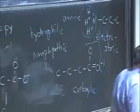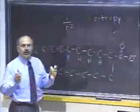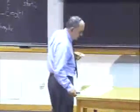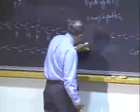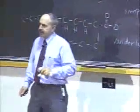And for the electrostatic interactions, you can't quantify exactly how many kilocalories per mole there is, because the energetic value of an electrostatic interaction is equal to 1 over r squared, where r is the distance between these two charge groups. And obviously, the further apart you get, the weaker the attraction with one another. There are also what are called van der Waals interactions. These are largely of interest to a very small community of biochemists. You may never hear this term again in your life.